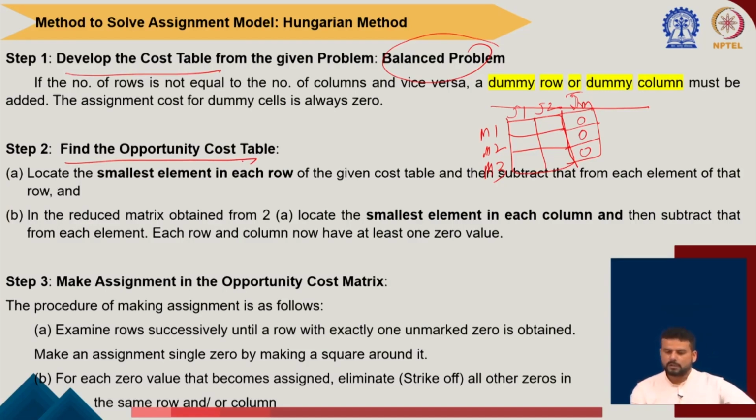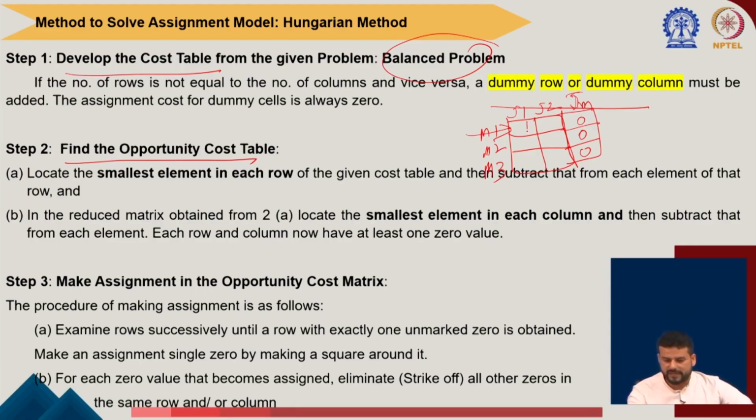Now what we'll do, along that matrix we'll go row wise. First row we'll check and we'll find out which one is the minimum value in that row, and we will subtract that minimum value from the rest of the values and that value itself, right. So when we do that, we will get at least one 0 in each row, right.